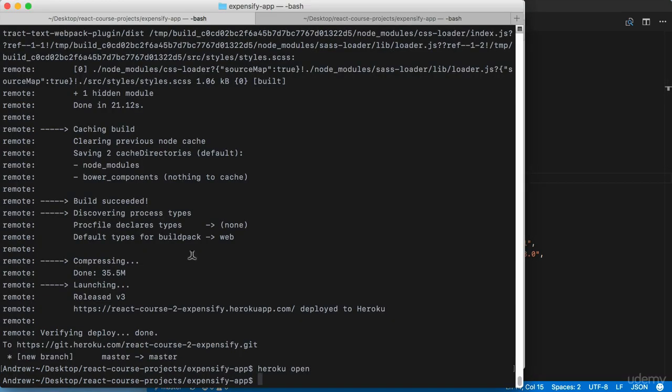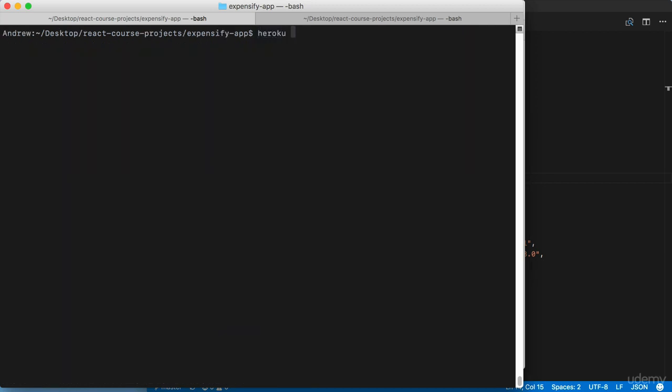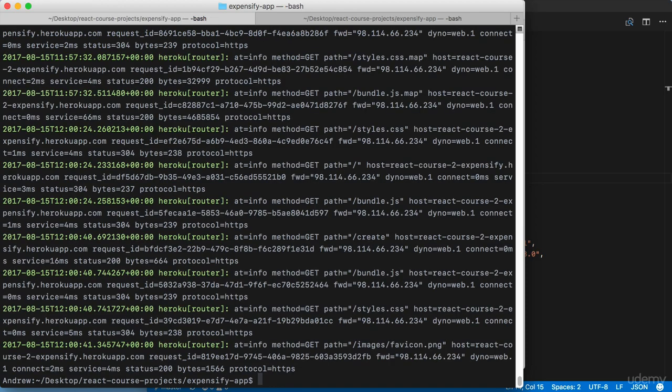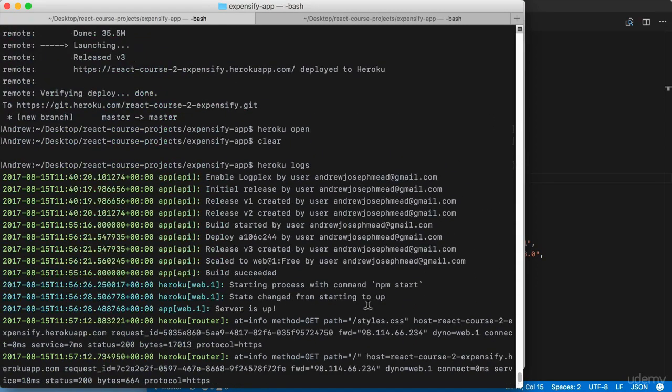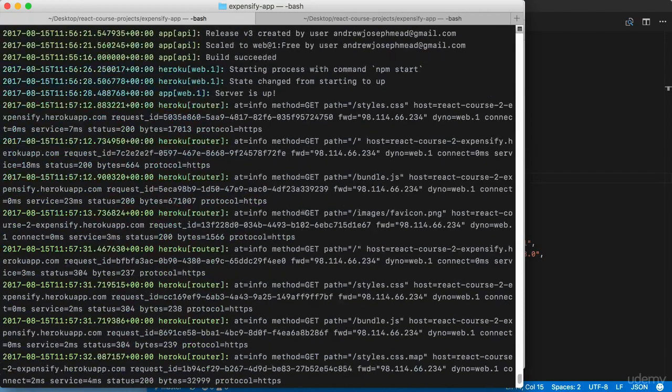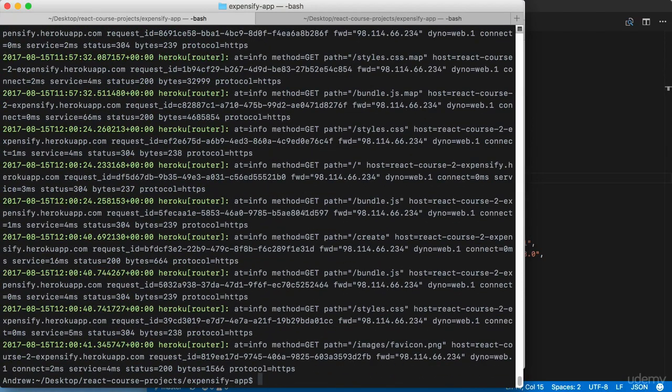Now, when we do have problems with our applications, there is a command we can run from the terminal to actually view these server logs. If I clear the output and run heroku logs, this is going to dump the Heroku server logs. Now, in my case, it's just showing me a lot of server logs related to pages the user requested. Here we have all of the assets being loaded from the browser. But if things did go poorly, you are going to see a really long stack trace. Now, I don't have one of those stack traces here, but it's one of the stack traces you would see if you had an error in your JavaScript. It's going to show a whole bunch of files and line numbers.